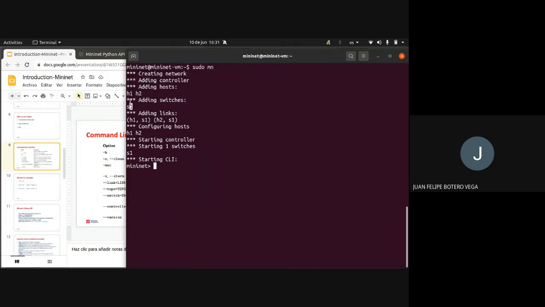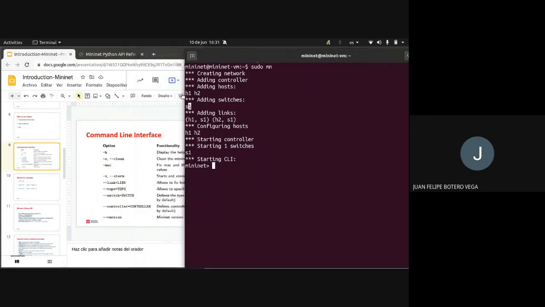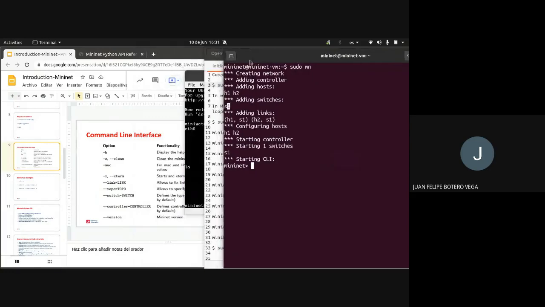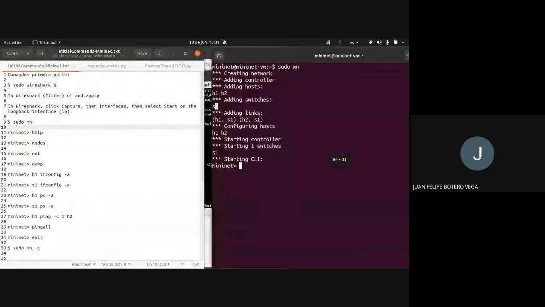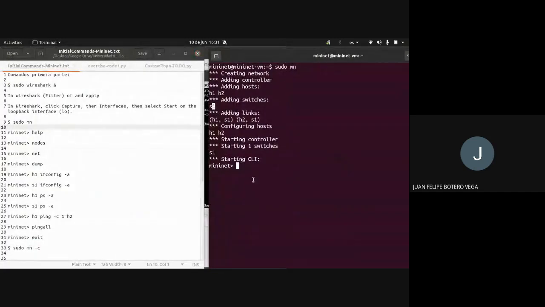The connections in the network are such that host 1 is connected to the switch and host 2 is connected to the switch. So it is just a network with two hosts, and each host is connected to the switch. So you have two hosts, one switch, and one controller. Now you are in the Mininet command line interface, and you can use several commands.